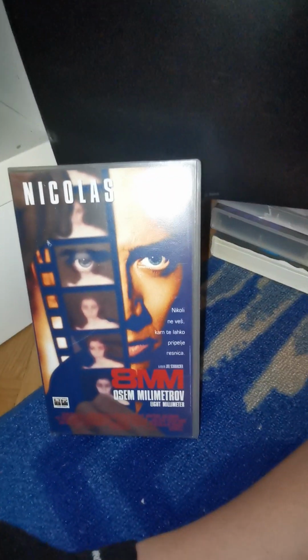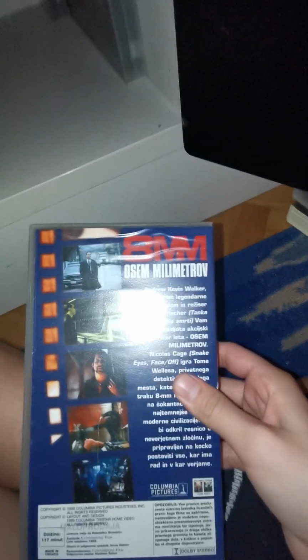And basically, guys, fun fact. Let me go ahead and tell you something. Con Air, Face Off, Snake Eyes, and 8mm all star Nicolas Cage. However, guys, in Con Air, not only do we have Nicolas Cage, but we also have John Cusack and John Malkovich. And in Face Off, we also got John Travolta. In Snake Eyes, we also got Gary Sinise. So yeah, with Nicolas Cage. And as for 8mm, unfortunately, we only have Nicolas Cage.